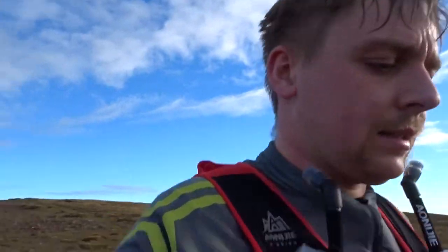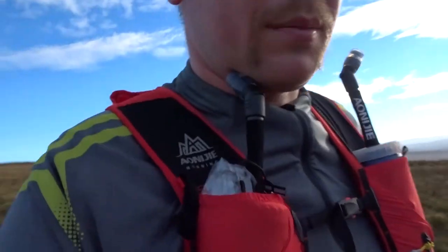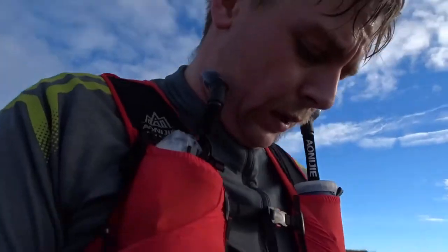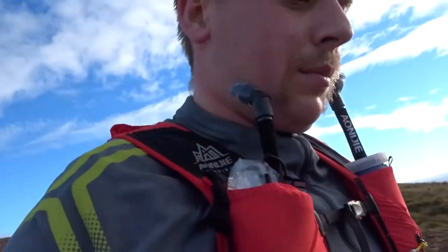So it's a nice temperature today though. There's hardly any wind up here. You might hear a bit on the camera just because it might be a bit muffled. But the actual day today is there's nothing really. There's hardly any wind. I'm down now to two layers. I had to take it off on the hill coming up. I was way too warm. But to be honest now, there's not a lot more to see now.